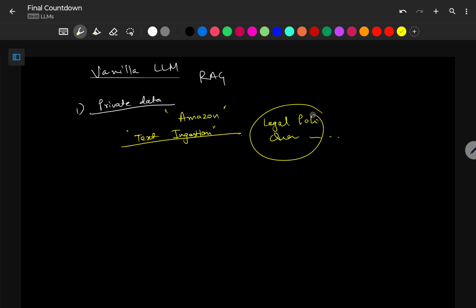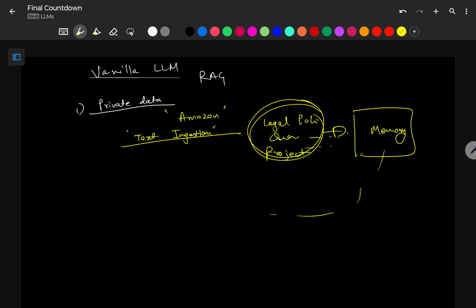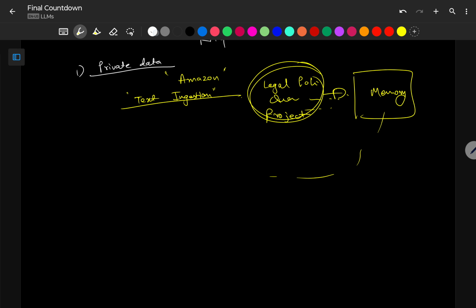Okay, so all these documents that are relevant, any project that the company is working on. So we pass all of them into our memory, and we carry out our next pipeline. So in this way, when we give a query to the LLM and expect an answer, the answer will be grounded to all these documents.